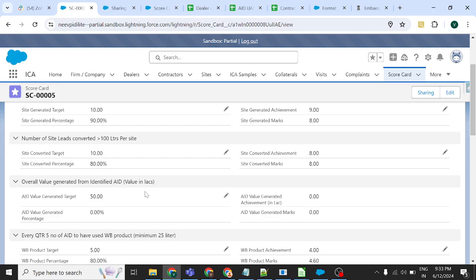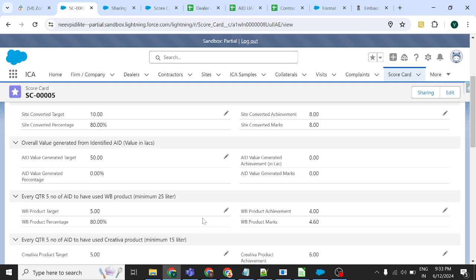Here the metric will be calculated based on the AIDs created by Margaret user and their overall business in lakhs. Based on the target that will be set up, the achievement will be automatically calculated here. Based on that, the percentage and marks are also calculated.